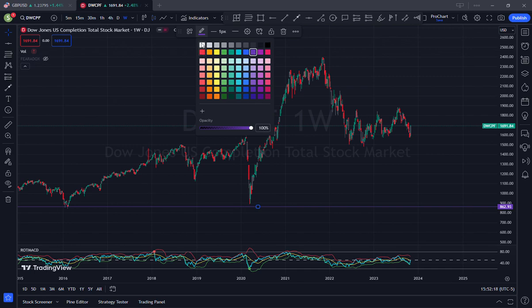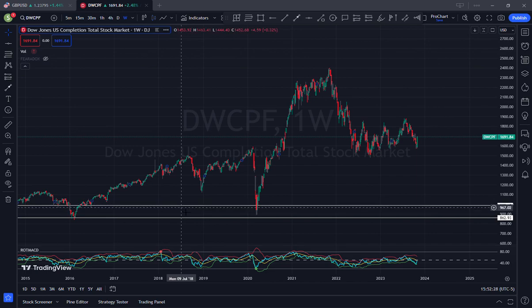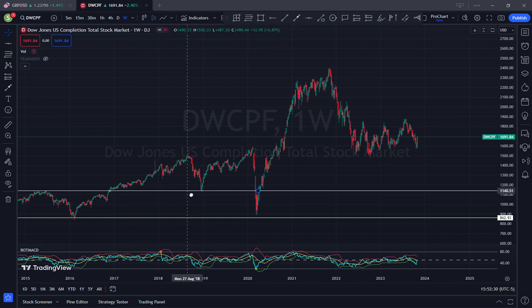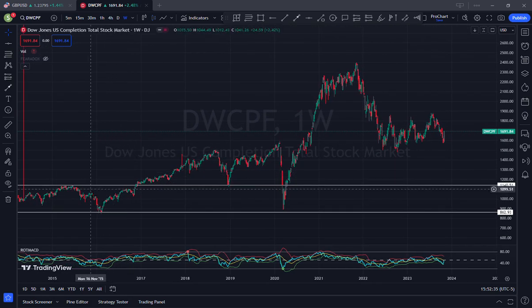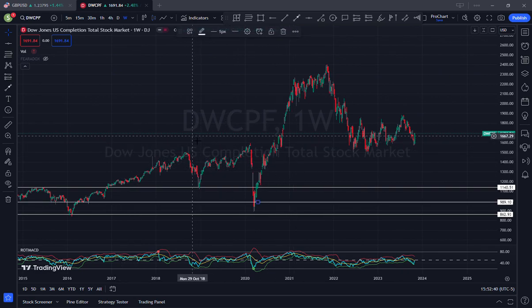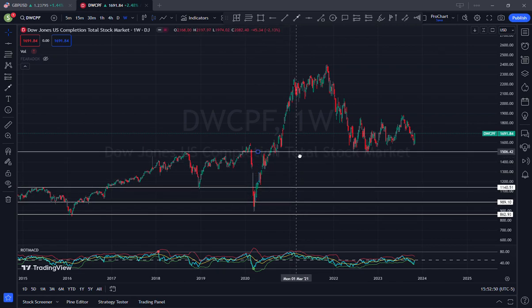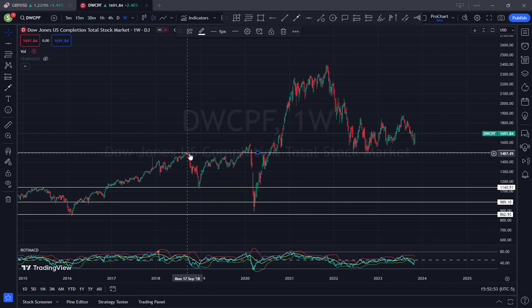So I'm going to make that a little bit lighter. There we go. And what we're going to do next is keep doing support and resistance lines. So I'm going to do a little copy and paste. Here's our next one. We're going to put this one right up here. The reason I put it there is because of this area right here. Here, we're going to do another one. We're going to keep doing support and resistance. That one actually came into a place I wouldn't mind. That's pretty good. And let's do one more, about there, because of this area.